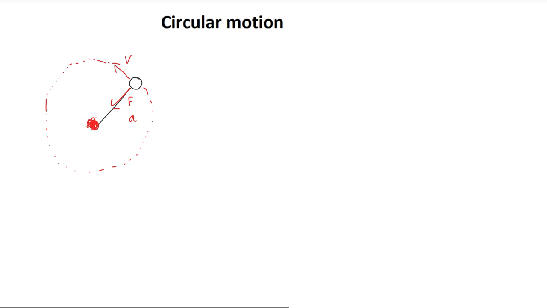The velocity and acceleration of an object in circular motion are related as follows. a is equal to v squared over r. Again, as we shall see in a future video, force, mass, and acceleration are related by force is equal to mass multiplied by acceleration, and therefore the force is equal to mv squared over r, and that force is known as centripetal force.